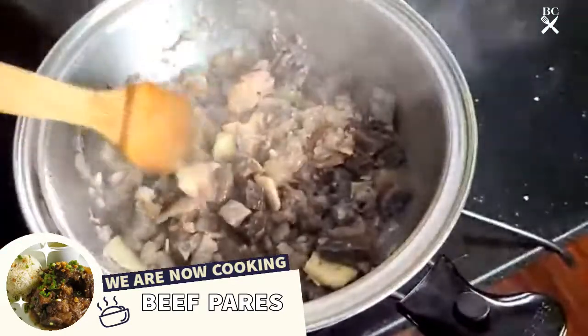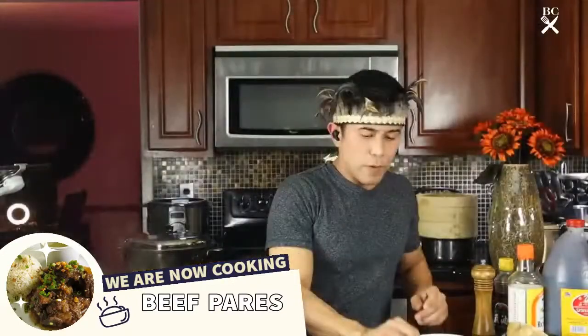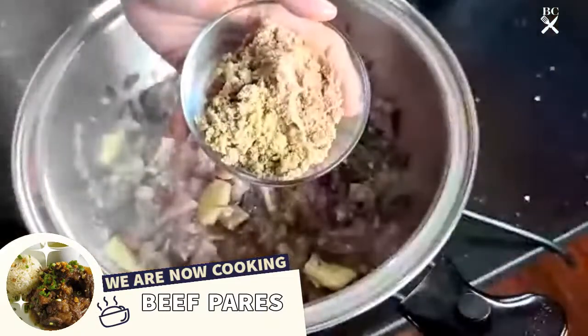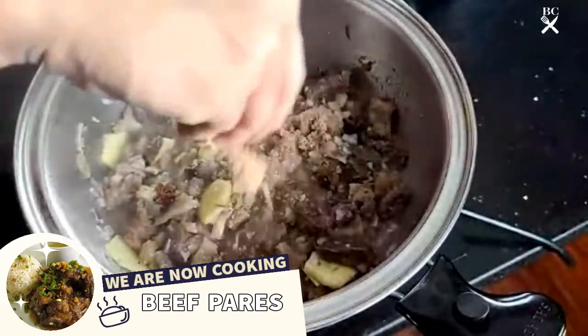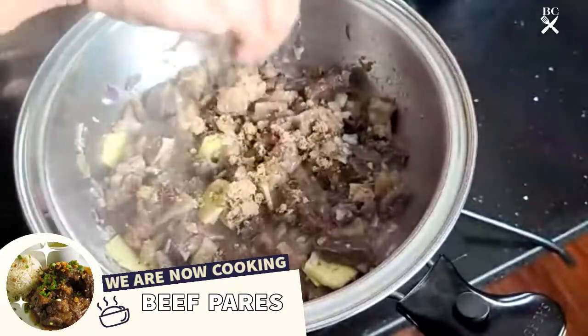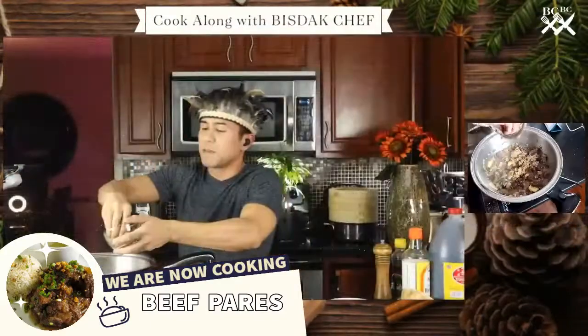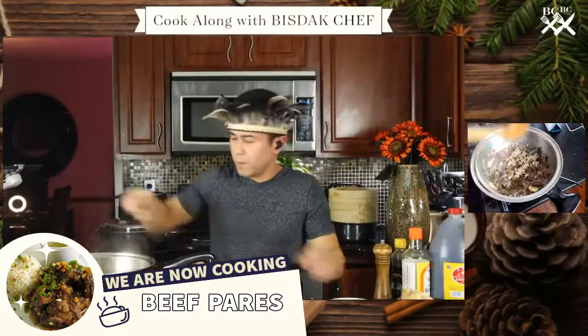Okay. So yun, shallot iba naman. Now we can add our brown sugar. Alright. So depende kung gusto niyong matamis pa, pero normally may hint ng sweetness ang beef pares. Okay.